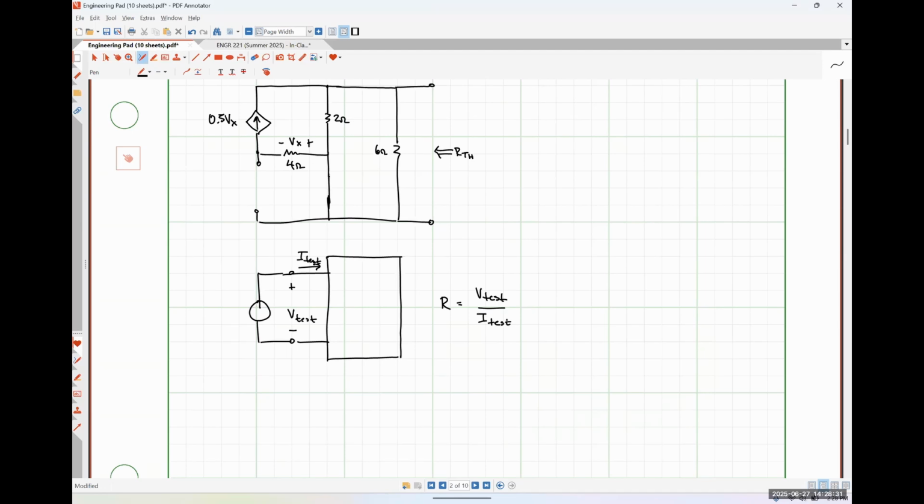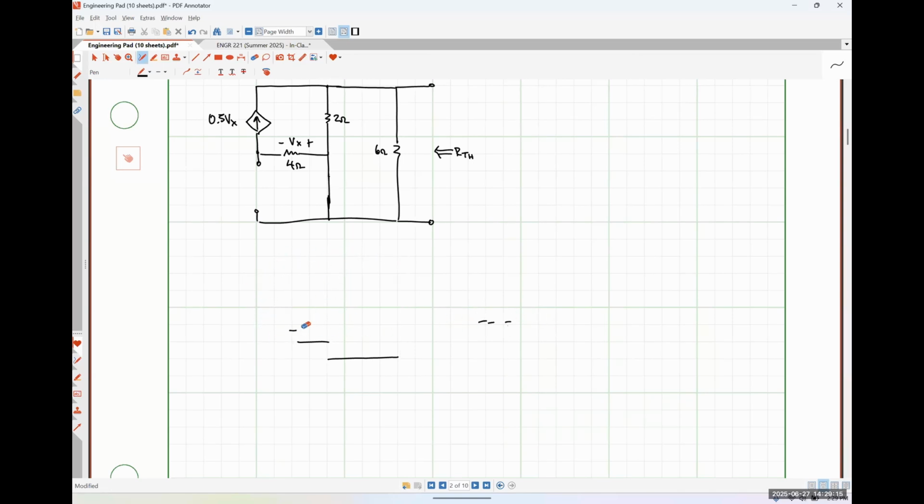Well, what we have is essentially that black box network. So we can choose to excite the network, measure the voltage across the terminals and the current flowing into the terminals, and then use those 2 pieces of information to determine the Thevenin resistance. So this is just Ohm's law, but from an experimental perspective as opposed to just V equals IR, although ultimately that's what it's going to boil down to at the end. So let me erase this recap here.